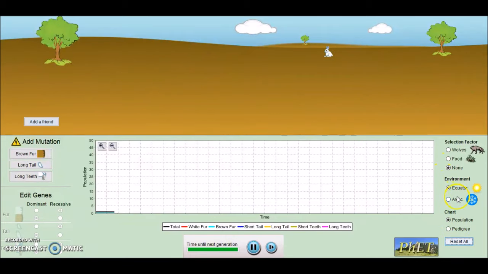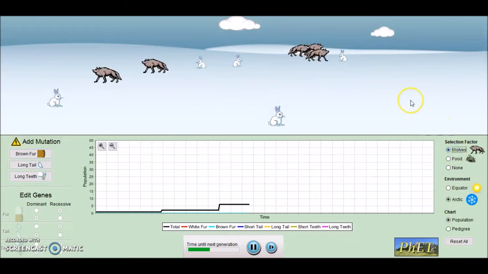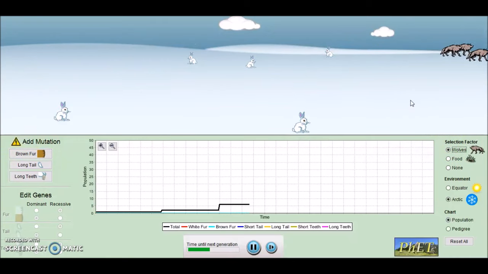And I'm going to change the setting so that we are in the Arctic. Now, we have a white bunny on a white background. These white bunnies on white backgrounds are going to do what bunnies do. And they're going to hop around. Now, if I add in a wolf, they're going to eat the bunnies. But it's going to be quite hard for these bunnies to be seen.